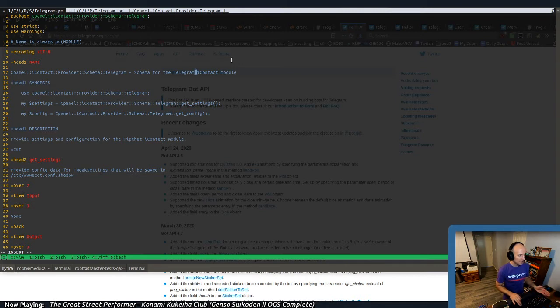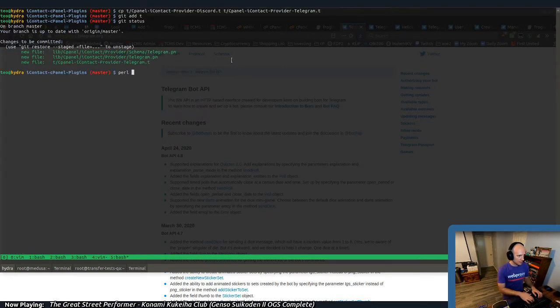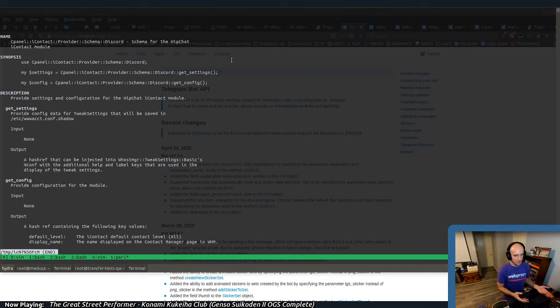And this stuff here is called plain old documentation, or POD for short. Basically, you use these little equal tags to denote that you're starting some sort of block of documentation, so that whenever you run perldoc on the cPanel iContact provider schema Telegram module, it will give you output that's some sort of man-like documentation, a Unix manual page kind of looking thing.